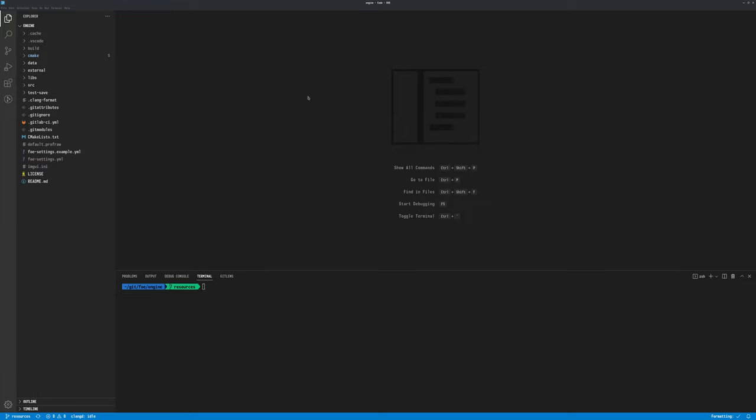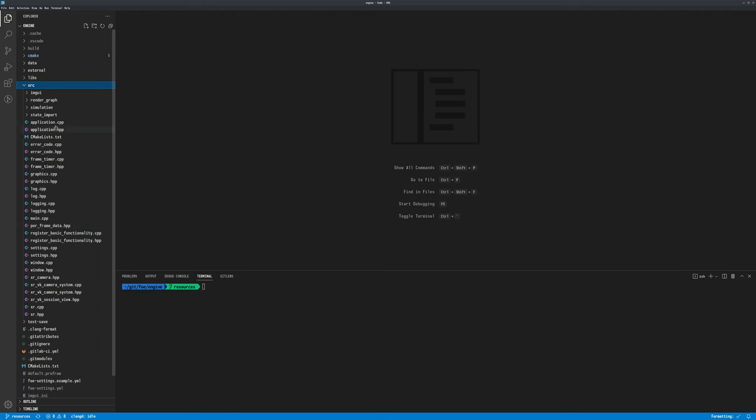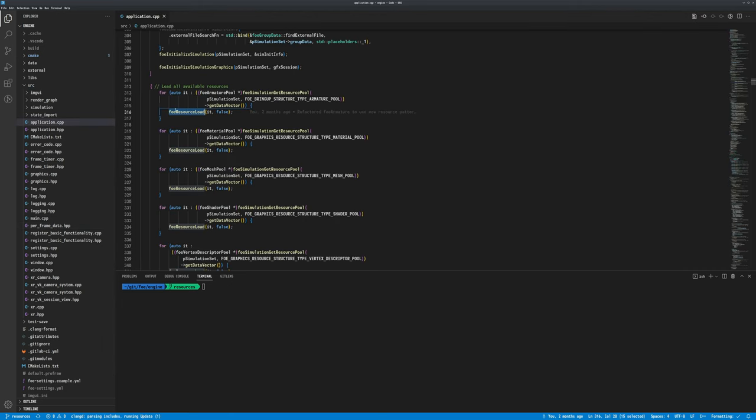All right, so today I want to do resources mixed in with multi-threading and asynchronous loading of those resources. So currently, if I check out the application, I am sure that right now these are all being loaded synchronously, as in the thread that calls this function is also the one that's loading the resources. It's not being done in another thread while I go on and do other things, it's all together.